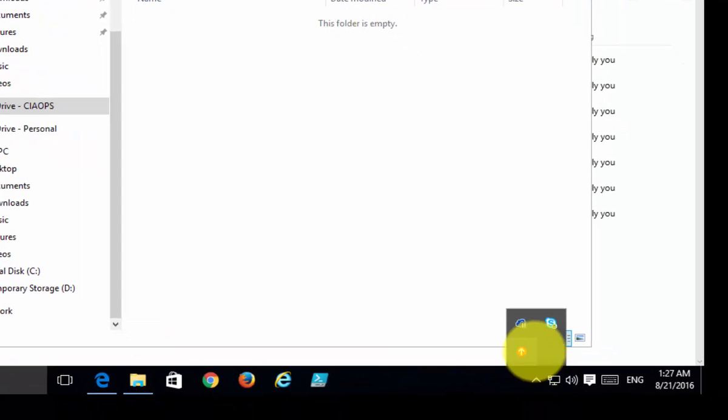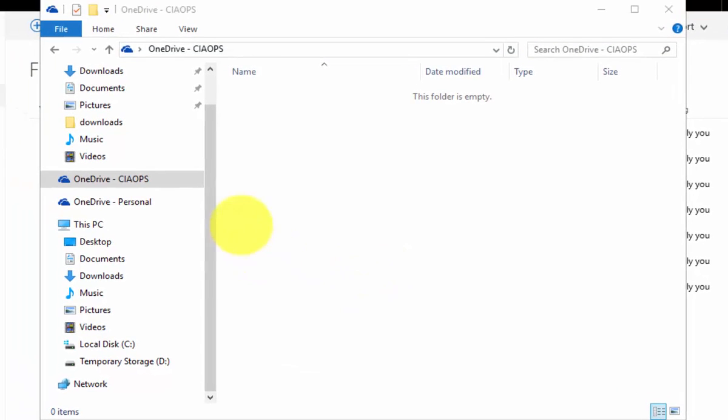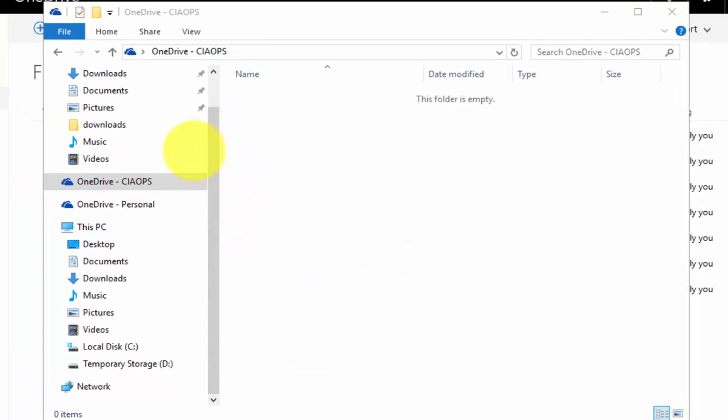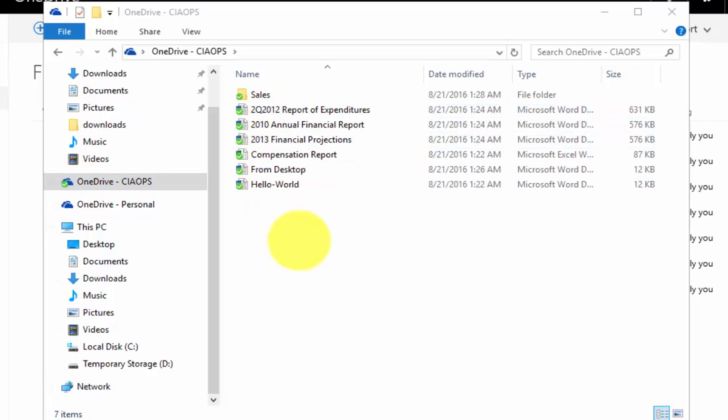So what I'm going to do here is, you'll see that I have elected to pause the sync. So I'm going to resume the synchronization of my OneDrive for Business folder, and what we'll see hopefully shortly is that that synchronization process will kick off. I'll get a little green arrow, and now you'll see the files appear that were in my OneDrive for Business. So these are direct copies. I can upload, I can work on these documents, and they will then be copied up to OneDrive for Business.